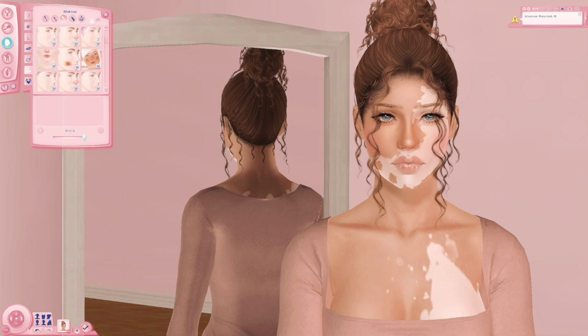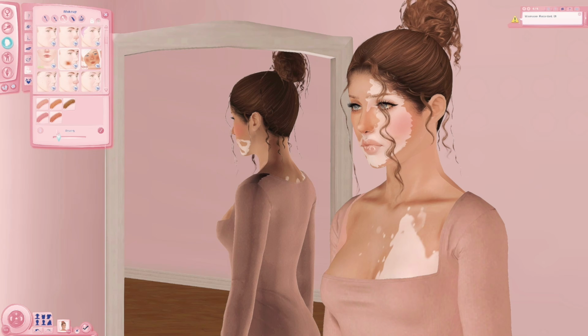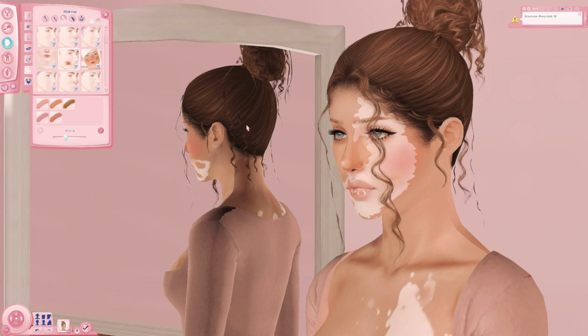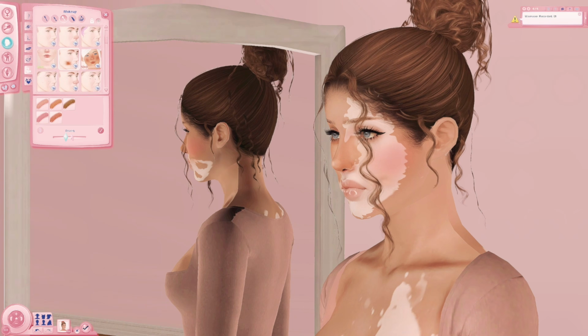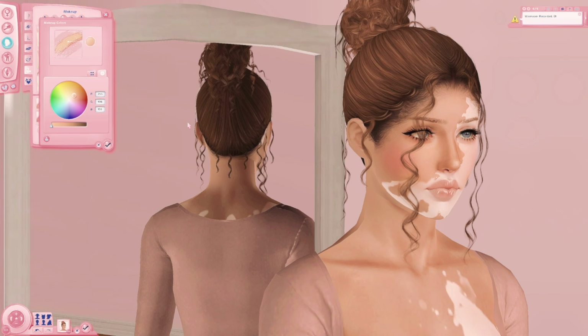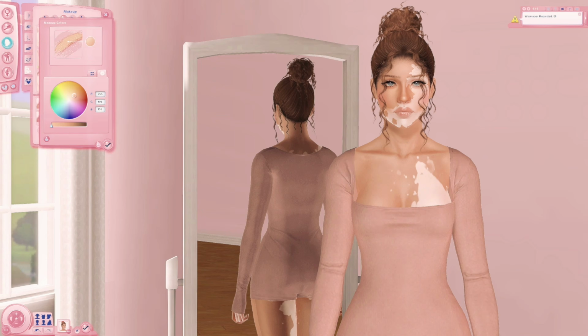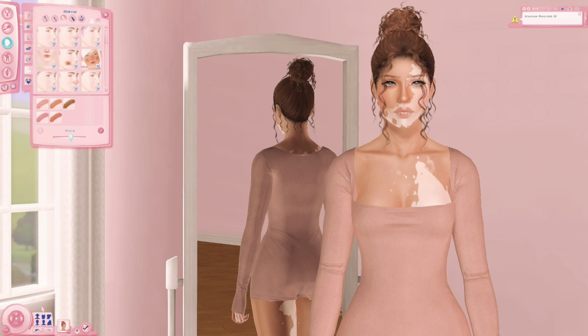And then moving right along to the dimples that you guys saw earlier. Here, I gotta turn this up a little bit. Okay, it's actually kind of hard to see because of her hair, but if you change the opacity and change the skin tone to match, it's kind of hard because her skin tone is different on 2 separate sides. So I might actually just show you the dimples on a different Sim.